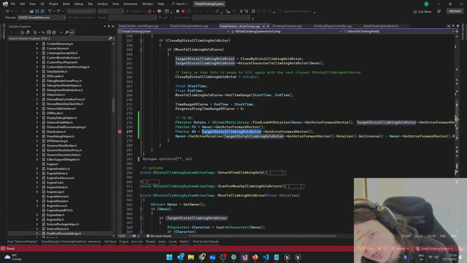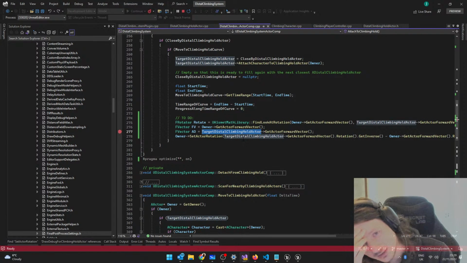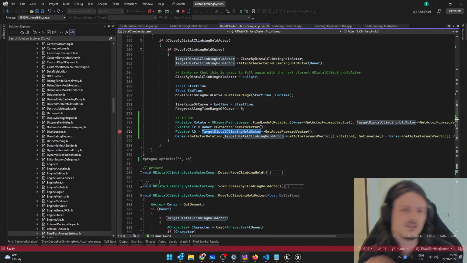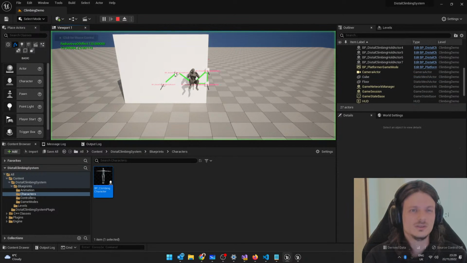Get active forward vector. That makes sense for nothing. Like, I just do not get that.